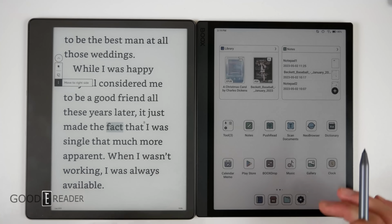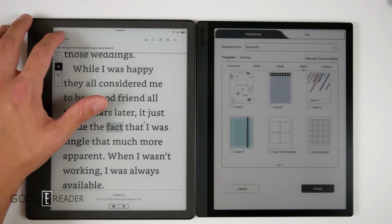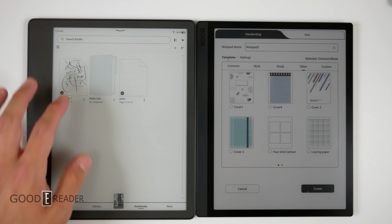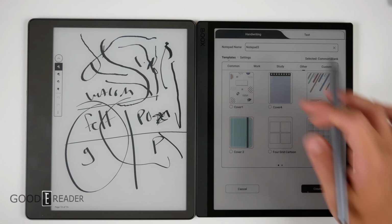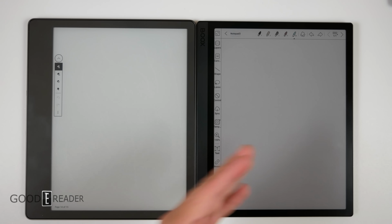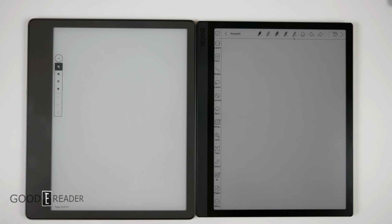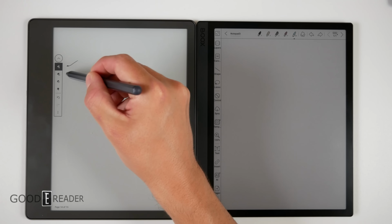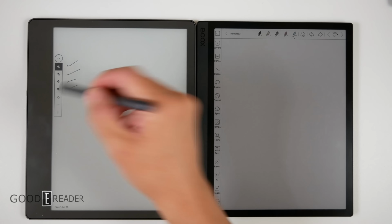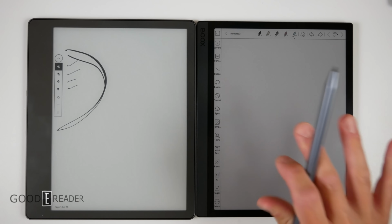Now you might be saying, well, let's get into the e-note stuff, because that is true. That's why we're here. We're here to look at it being an e-note, and this is Amazon's entry into the e-note world. And I will say, it was underwhelming because when we got this, we realized it just doesn't have any features. Look at the absolute chasm between these two in terms of features. This has, read it out everybody, a pen, a highlighter, an eraser, a make the pen into a capacitive, and then an undo. That's it. That's the whole palette.